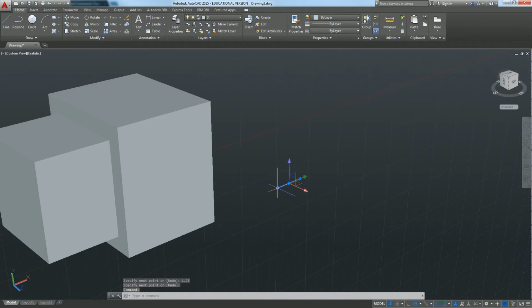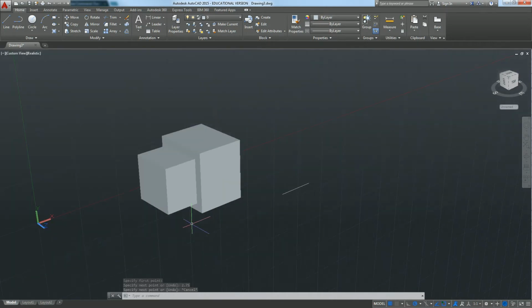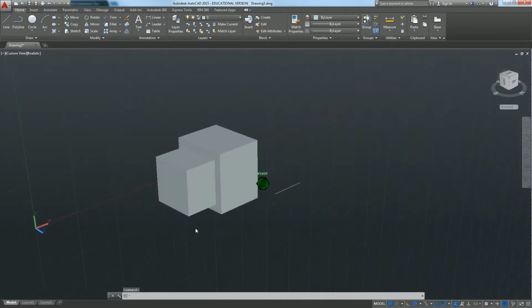Now, I don't think I made that 2.75. I made that 1.75 by mistake. So I'm going to go ahead and redraw it at 2.75. Now it looks a lot thinner, or shorter than this, but that's only because it's way back on that plane. If we were to zoom this thing around, you'd see that it's a lot further away.